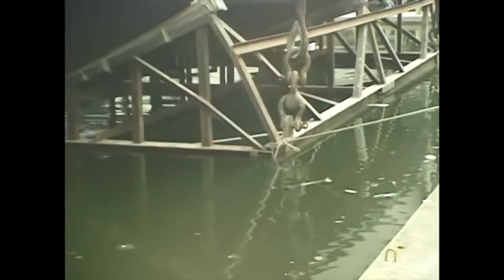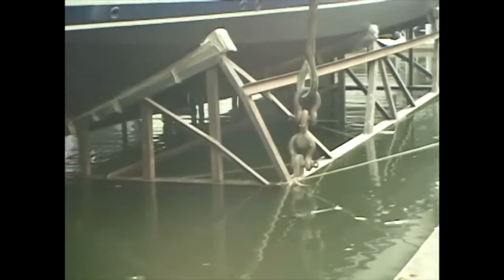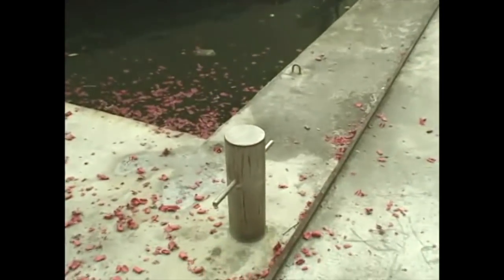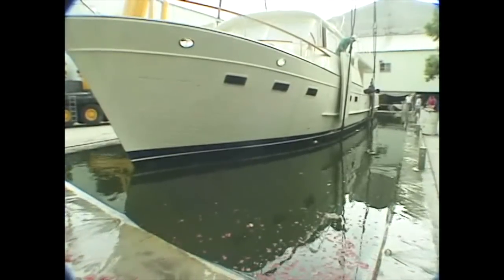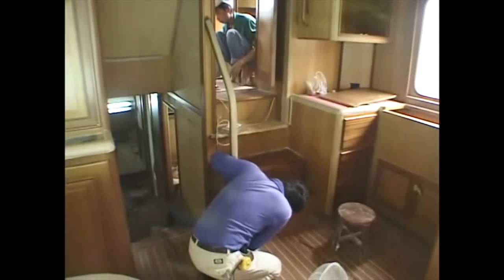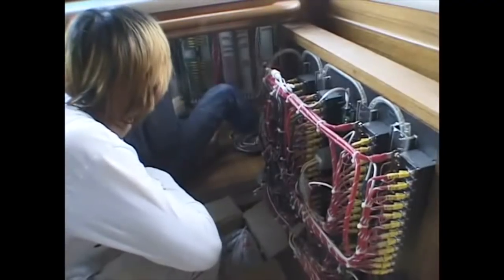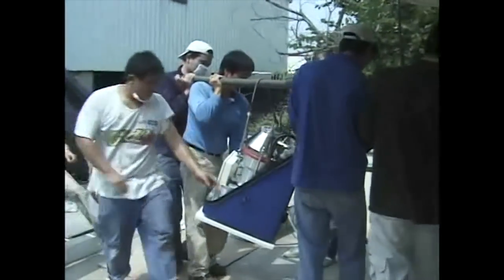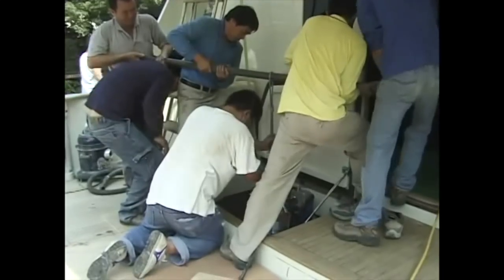Firecrackers split the air as her hull first touches the water in the test tank. Another milestone is reached as we anxiously wait to find out whether the new boat will float level and to her marks. While in the tank, the boat is gradually brought to life, and the last of the special equipment is loaded aboard. This is the experimental Stirling engine generator.